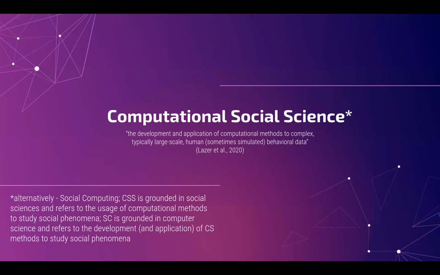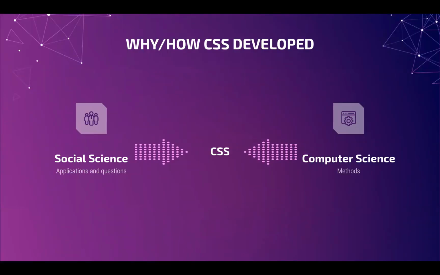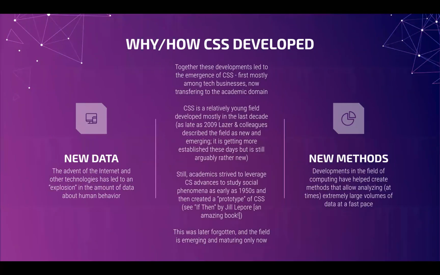And this ambiguity of terms has to do with the fact that computational social science is an emerging field. Or maybe, okay, it has already emerged, but definitely not yet matured. It is a very young field compared to other, more classical disciplines in social science. This field is probably a dozen years old. And why and how did it develop? Again, as Stephanie said, social science brought applications and questions, and computer science brought methods, and this mix produced computational social science. And then, referring to what Said mentioned in the chat, it's different.